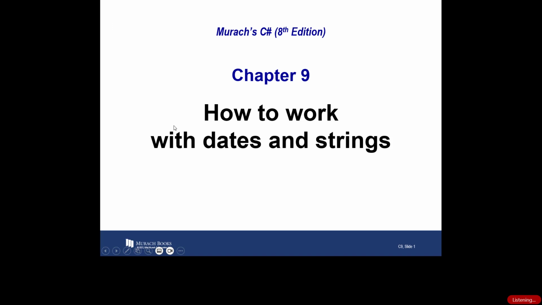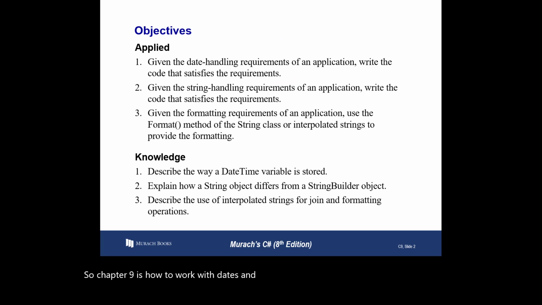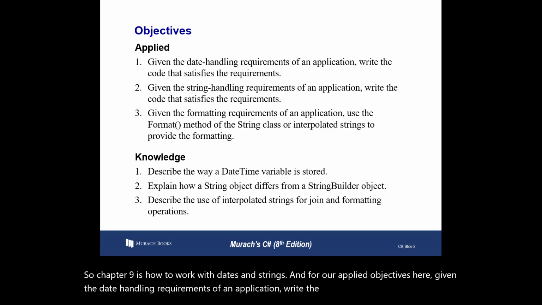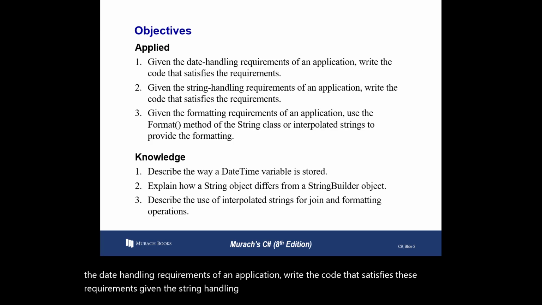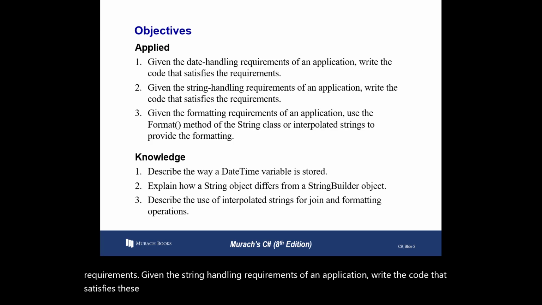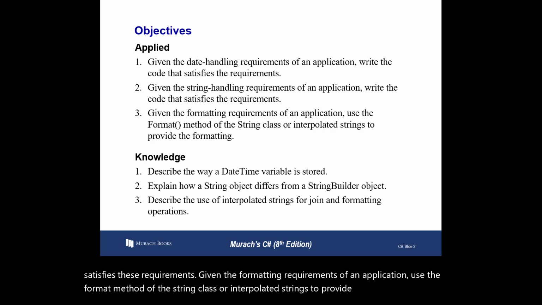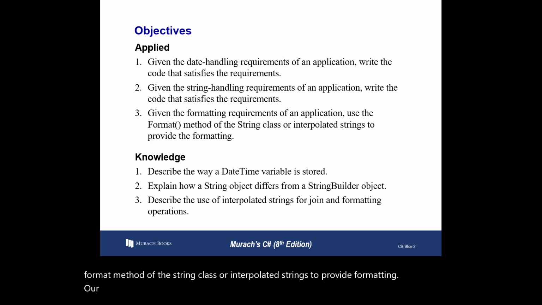So Chapter 9 is how to work with dates and strings. For our applied objectives here: given the date handling requirements of an application, write the code that satisfies these requirements. Given the string handling requirements of an application, write the code that satisfies these requirements. Given the formatting requirements of an application, use the format method of the string class or interpolated strings to provide formatting. Our 3 knowledge objectives, and I think that's it.